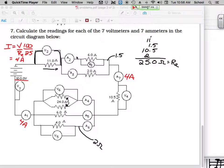Wait, why? Because the total current is going to be the one that's going through this resistor, and then it's going to bisect to those, and then it's going to come through this resistor, and it's going to come through here, and then it's going to divide in there, and then it's going to rejoin to here and come back. So that whole thing that is in red all has to have exactly 4 amps going through it.